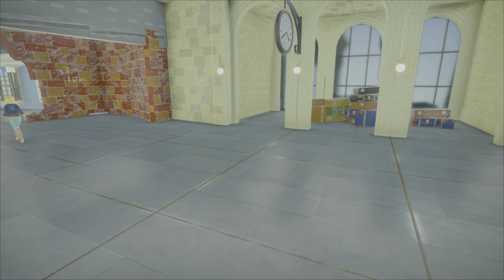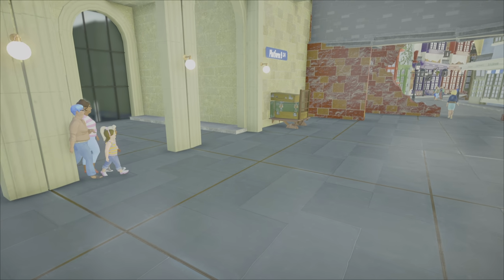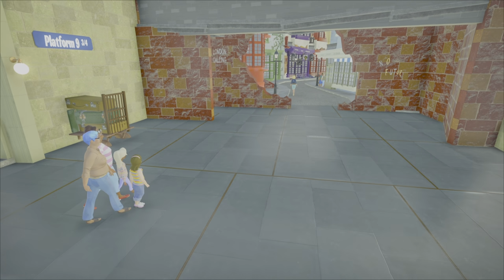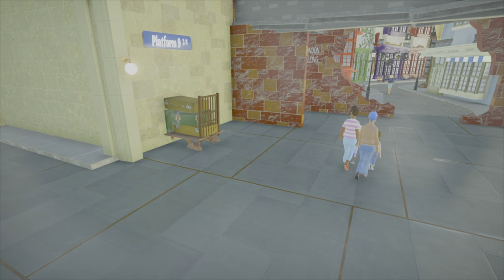So we've got all the station here. You've got all the luggage on the right. And then over here, all this detailing, just these little references all the way through. And then you've got the trolley on the left there, going into platform 9 3/4.